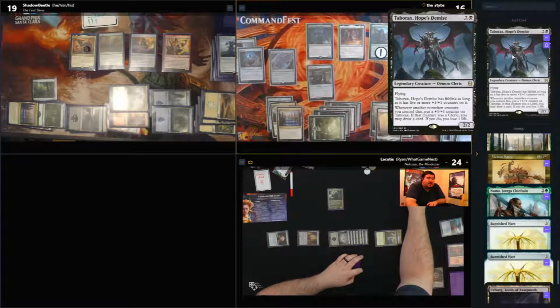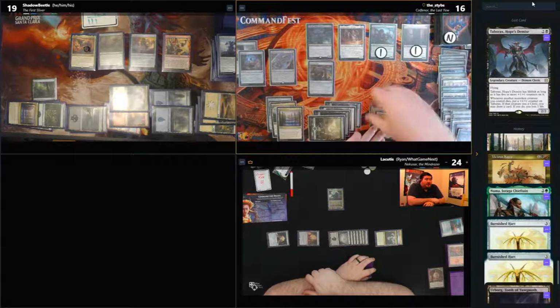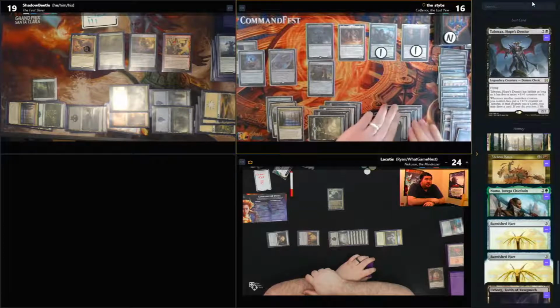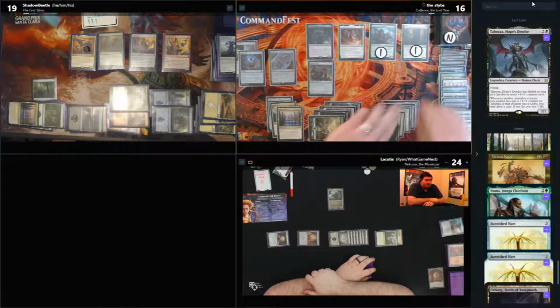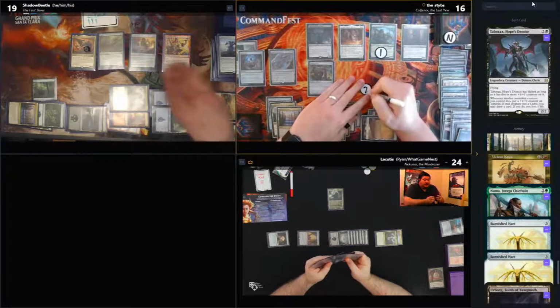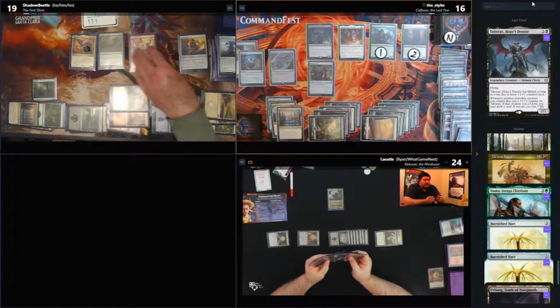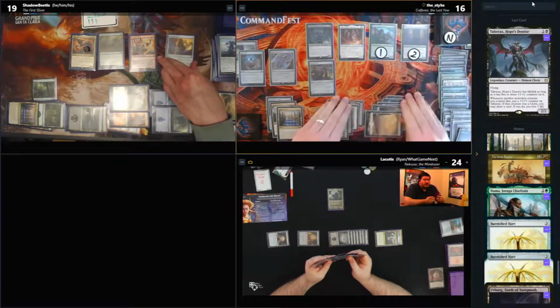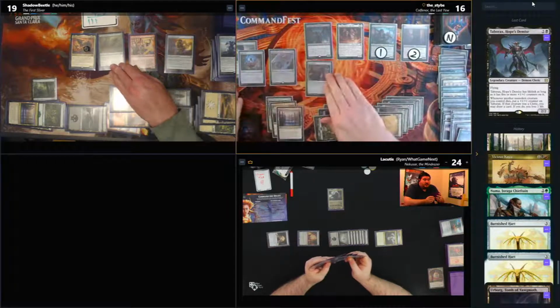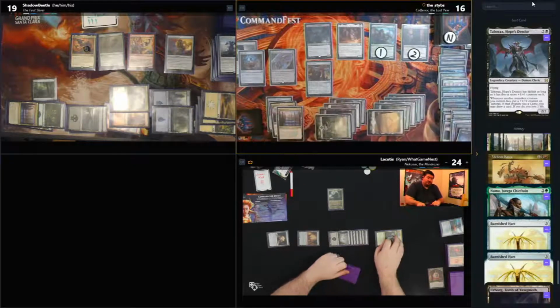I will go to combat. Okay. I'm going to pay 2 and put a +1/+1 counter on Nadir. Okay. Seems like a safe place to park 2 mana, and then I will go out of combat and pass the turn.